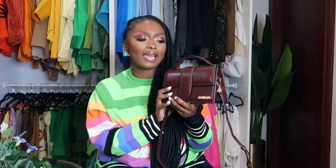And so I'm saying, for people who may not necessarily want to or can afford a bunch of Chanel bags, or a bunch of Hermes bags, or a bunch of Dior bags, what are some high quality bags that are still really, really cute? I obviously recommend the Jacquemus bags. 10 out of 10, highly recommend the Jacquemus bags. Okay, right underneath the Jacquemus bags in terms of price point are the Coach Tabby bags.